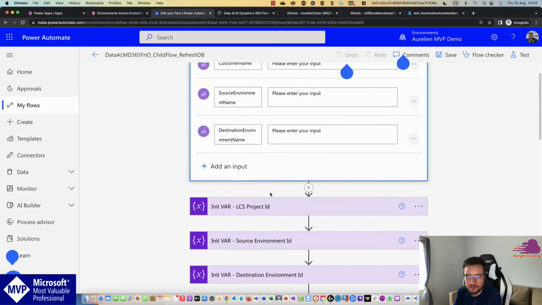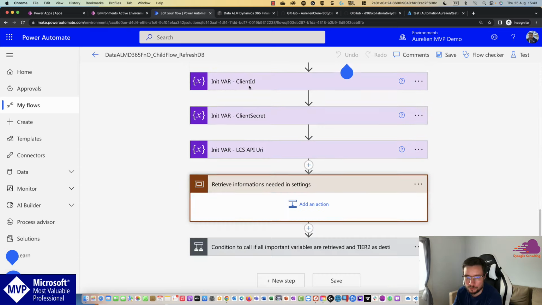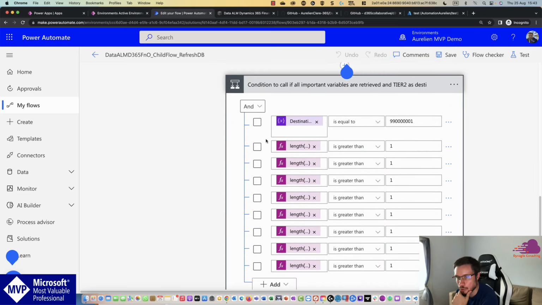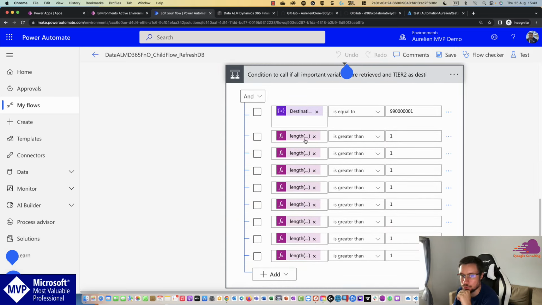And when I have retrieved all the information I need, I just add one small condition, to be sure that I've got everything needed to refresh it. Of course, I didn't check if it's the right environment ID. Well, if it fails, it will fail, and you will know that.